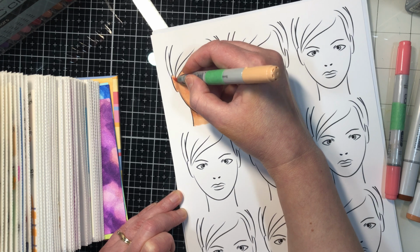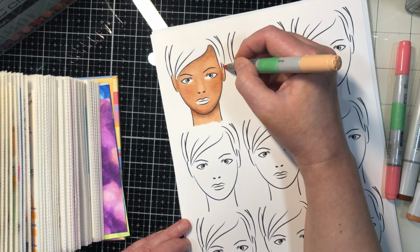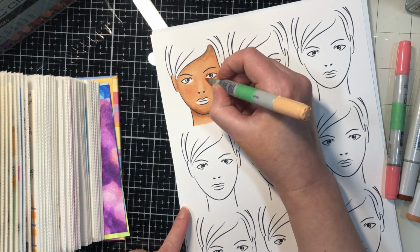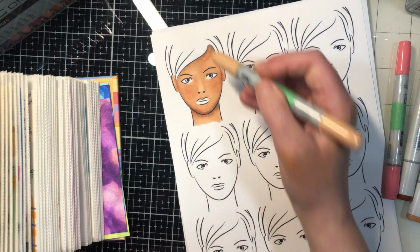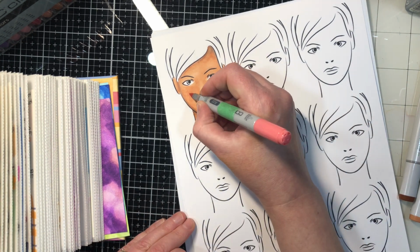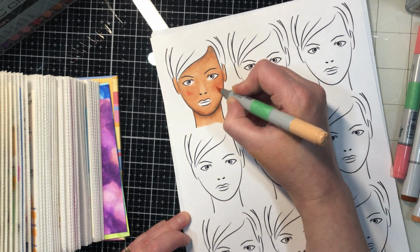So I did find a nice blog post about skin tones, and for beginners, it has a light and a medium and a dark color palette. I will put a link on the supply sheet to that blog post because it's a good one to reference as a beginner. And once again, as you come across different people's projects and see skin tones that you love, go and copy, or write down, the skin colors that they used. Often people will share that. And then from there, create a sample for yourself and see if you like it. It's a good way to practice. It's also a good way to have a reference to what the different color combinations look like together.